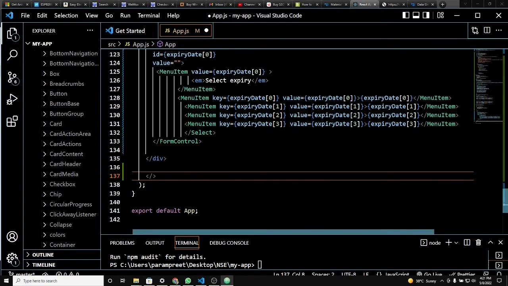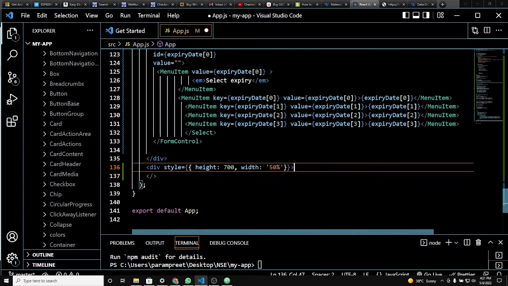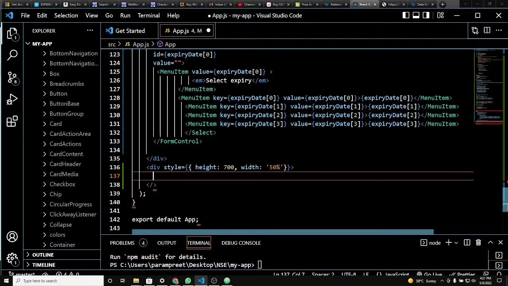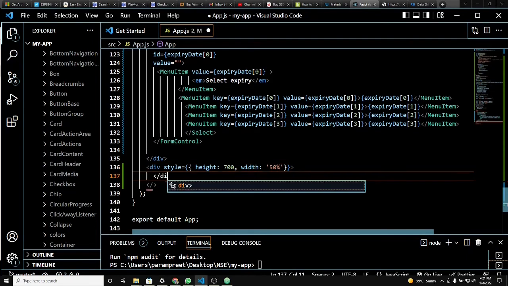Copy data style, div style actually. Okay.